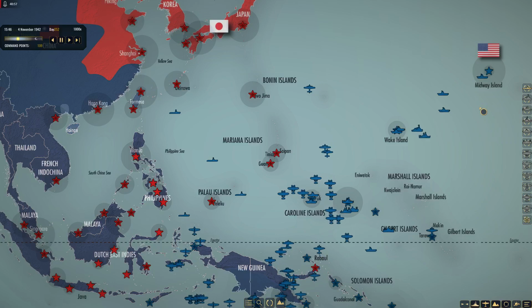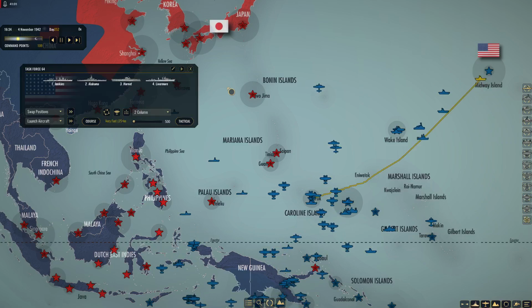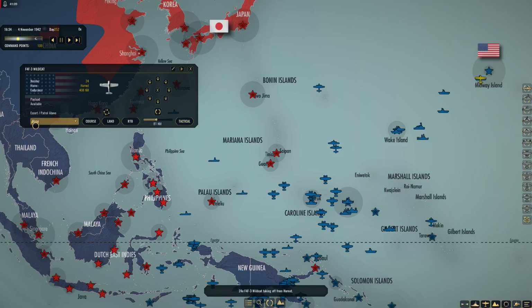So these guys are awesome. So we're going to use some aircraft to make sure that they stay awesome. And we're going to keep a cap up over you. What do you call it? Task Force 64.